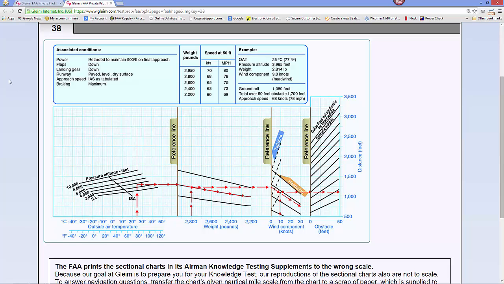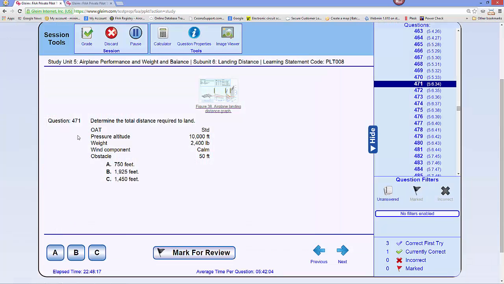The first factor is temperature. The outside air temperature is standard at a pressure altitude of 10,000 feet. We must be landing at Leadville, the highest airport in North America.